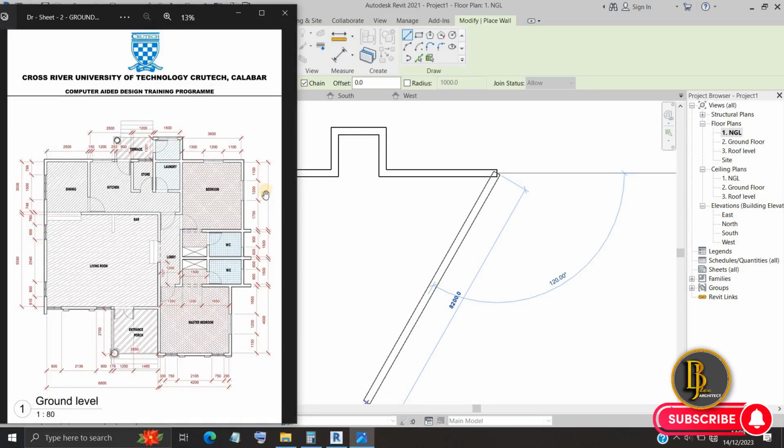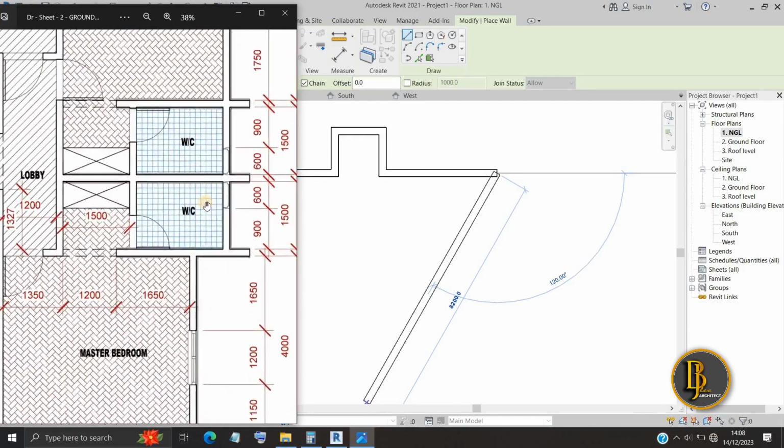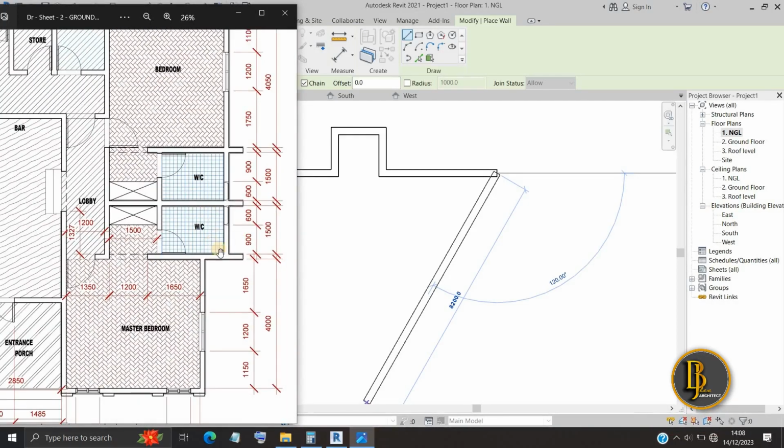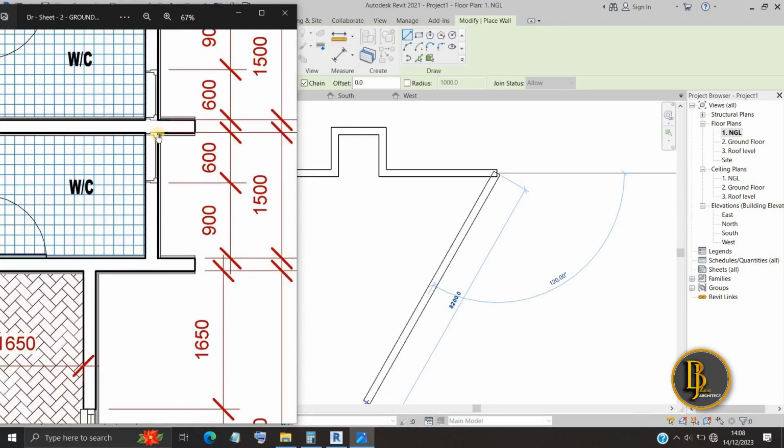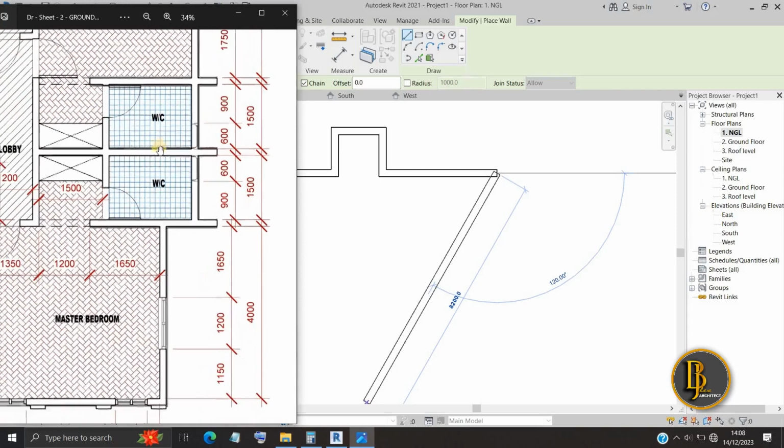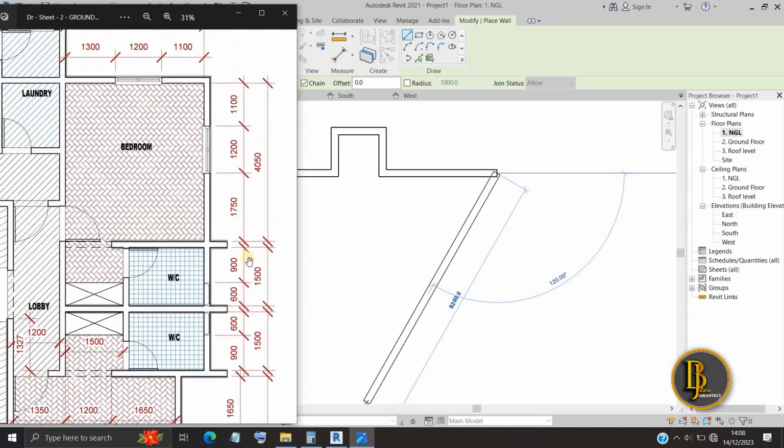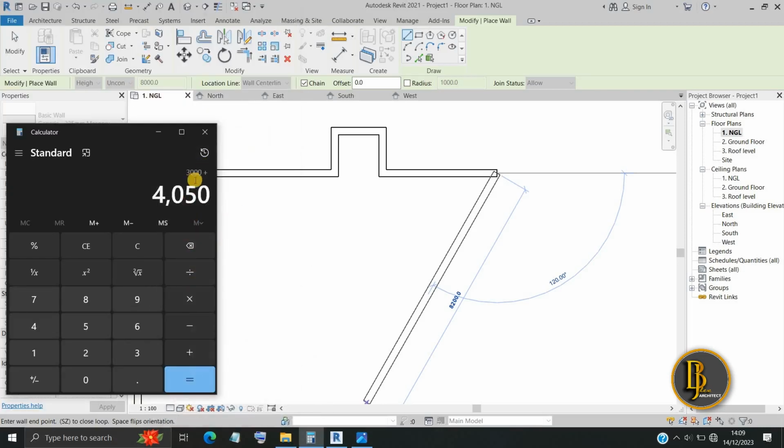Where did I get 3000? 3000 is this particular place. From here to here is 15. You can see the dimension mark here is here to here 15, here to here another 15, then from here to here 4050. So 15 plus 15 is 3000, then plus this 4050. Let's go. Now 3000 plus 4050 is about 7050.